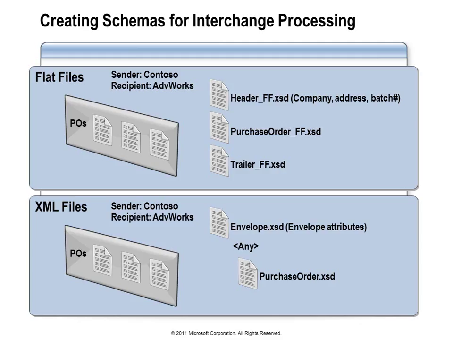Now it needs one other piece of information in order to complete that task. So you need to provide an XPath statement. And you can do that by setting the body XPath property in the schema designer. You don't actually need to write the XPath statement. The schema editor will provide a tree view of the schema, and you can navigate to that. What you want to do is find the node that defines the individual messages. If, for example, you want to debatch the individual items in a purchase order, you would navigate into the tree view and click on the immediate parent of the item element. So that might be something like items.